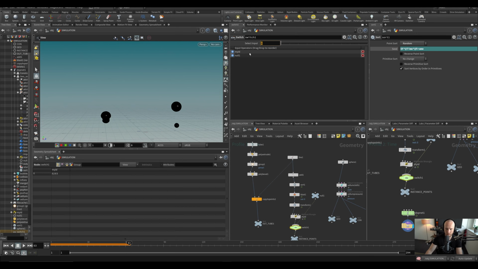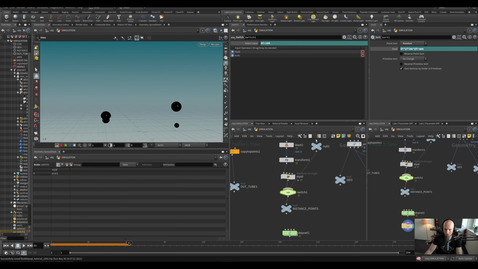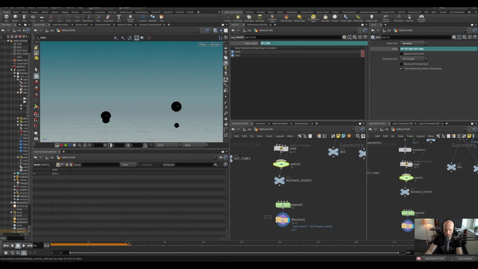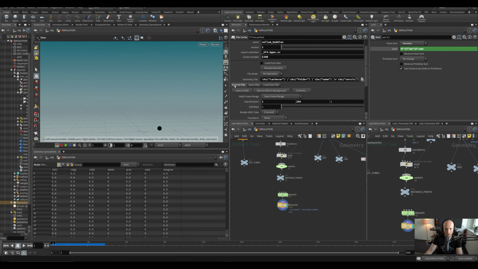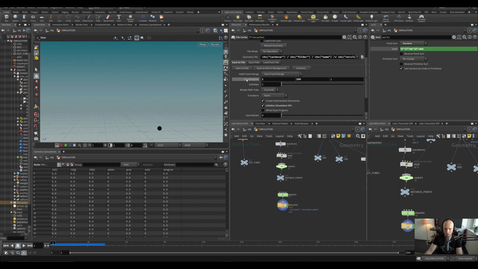Let's just say $F above frame 100. So above frame 100 is going to switch to the null. Then no more instance points will be sourced and it will stop being instanced. And yeah, let's just save. Oh, by the way, we need to cancel initialize simulation operators. All right, save out.